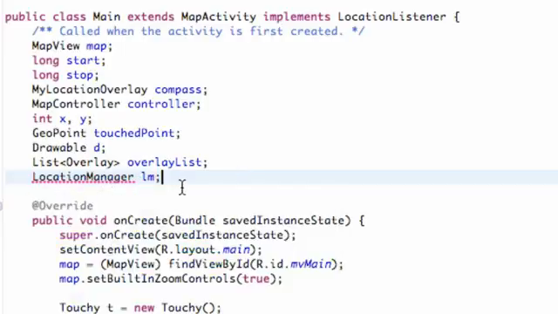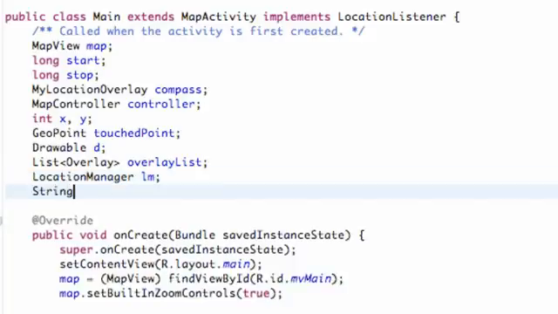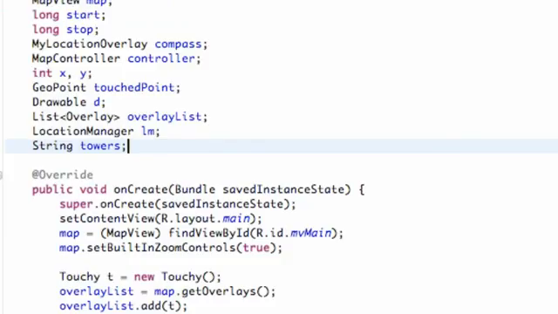Import that as well, and also a string reference, and we're going to call this tower. There we go, we have those set up. I know they probably don't mean much now, but I'll try to walk through this section slowly, even though it's not too complicated. I've been going quickly through some of these tutorials, so sorry if I lost some of you. I just want everyone to be caught up at this point.